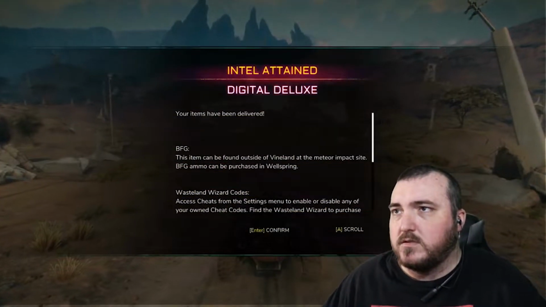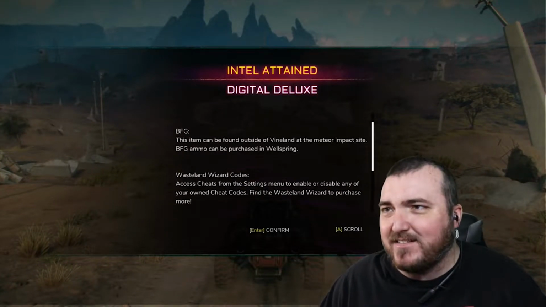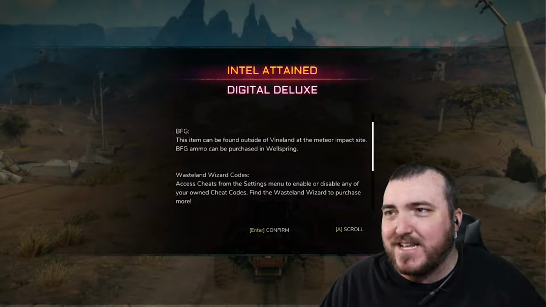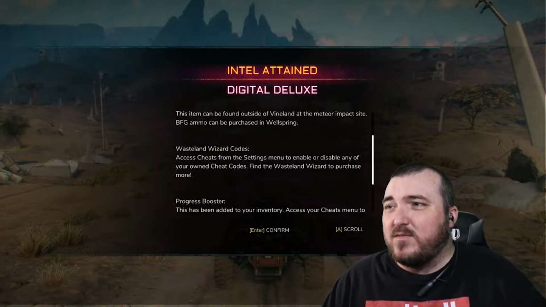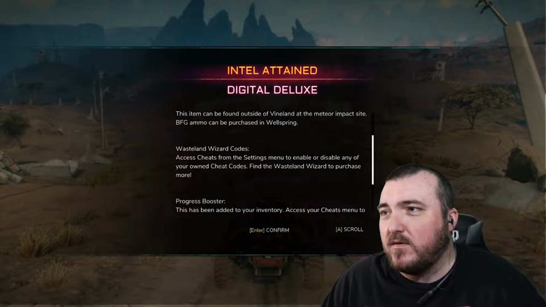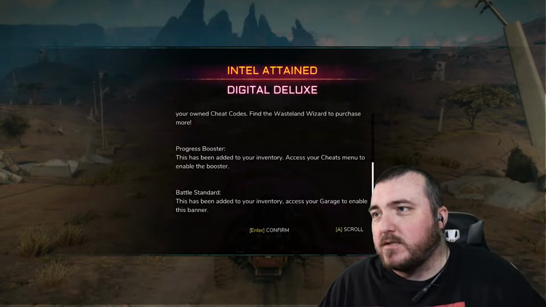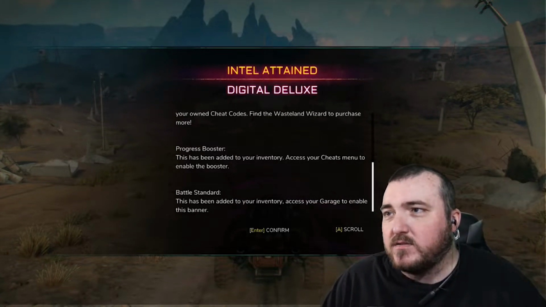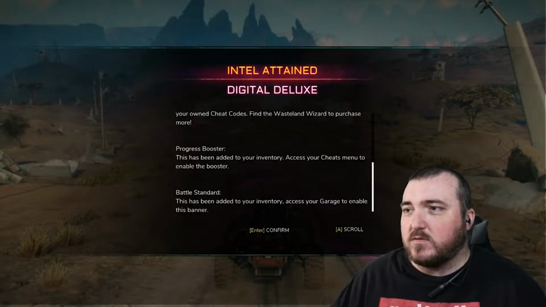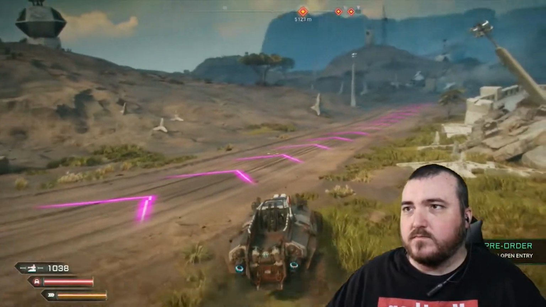Oh, interesting. Digital deluxe. Oh, fuck! BFG! This item can be found outside of Vineland at a meteor impact site. BFG ammo can be purchased in Wellspring. Wasteland wizard codes. Access cheats from the settings menu to enable or disable any of your own cheat codes. Find the Wasteland wizard to purchase more. Progress booster. This has been added to your inventory. Access your cheats menu to enable the booster. Battle standard. This has been added to your inventory. Access your garage. Okay. Well, I look good, but oh, I drive better. Let's you and me go for a spin.